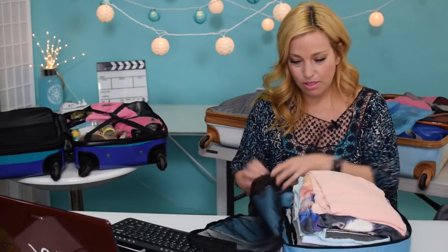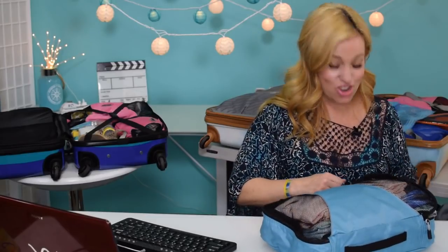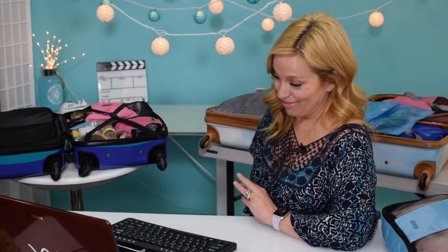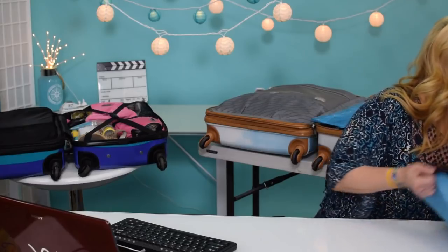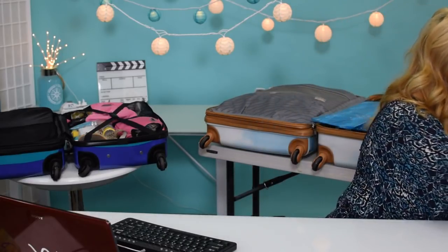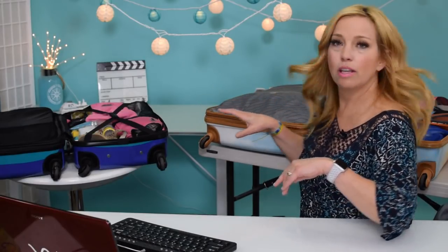Inside one of the packing cubes you can see Mr. Cruise Tips TV's neatly folded clothes — you can see how much he managed to fit in there. We can't fully reveal the contents because he's got a surprise outfit for the 80s Rock and Glow party! I came home from work and he was doing a little dance in his new outfit — it was absolutely hilarious. Those are all the new eBags products we wanted to show you tonight.